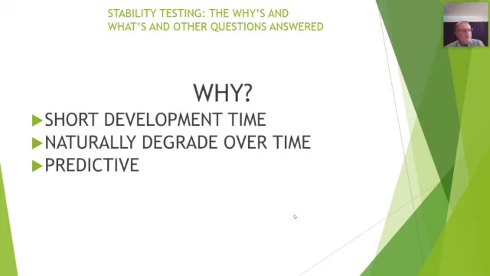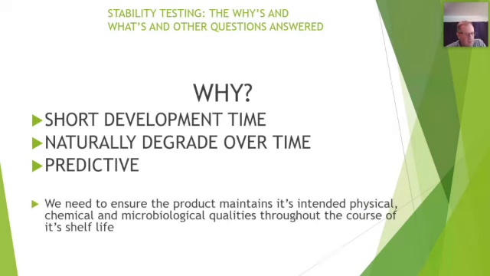Stability is predictive. From the information gained, we're in a better position to determine product longevity. We should be able to predict the effects of storage in time and how the product interacts with the packaging. We should also have access to information which predicts the effects of regular use, and here the microbiological stability testing is used. So ultimately, what we need to understand is that the product is able to maintain its intended physical, chemical, and microbiological qualities throughout the course of its shelf life.